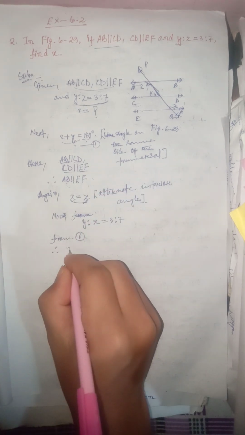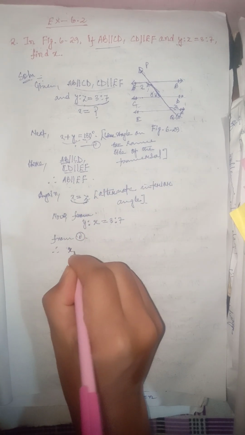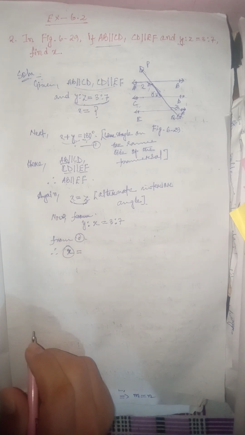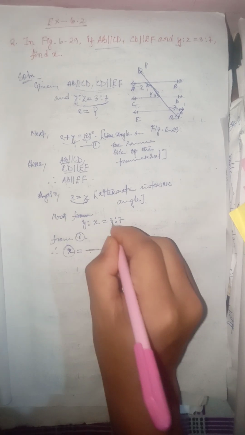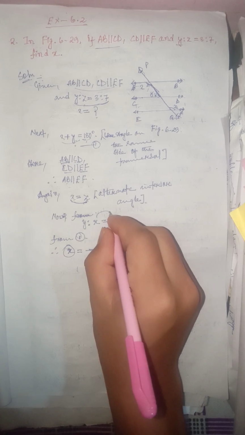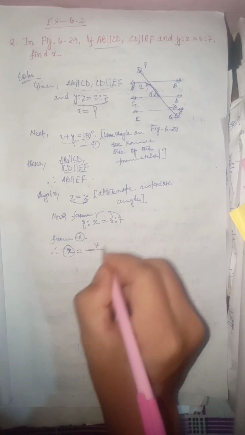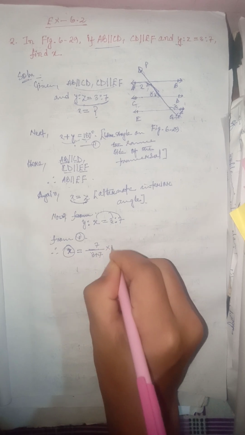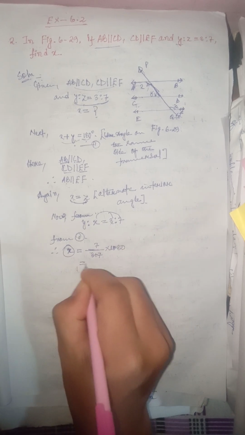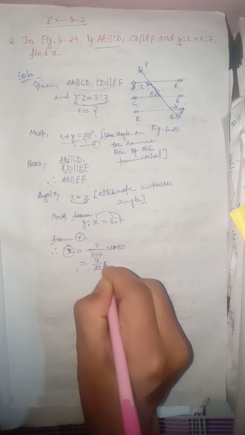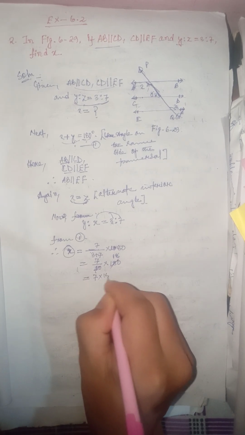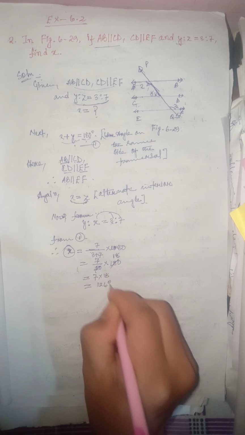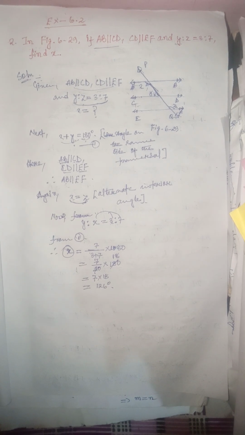We have X plus Y equal to how much? It is 180 degrees. Then it is about finding the value of X. So let me write X directly, and what is that? X is 7 over 10, sorry, 7 by 10, into 180 degrees. Now 18 will give you 180 degrees. 7 times 18, 18 into 7, how much would it be? It is 126 degrees.